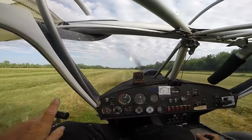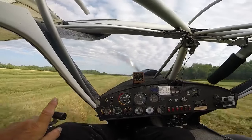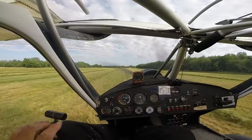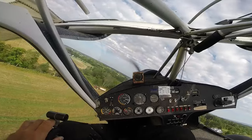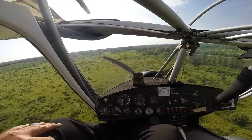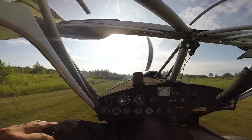Okay, so we visited along, pointed her back down the opposite way, throttle to it, jumped it in the air, and this is where I get to chase my shadow. It's one of my favorite parts, is figuring out where the sun is and chasing your shadow up out of the field there. And of course we circled out, and there was a chopper in the wagon. And I figured, well, I'm this close, might just as well go down and make the approach down to Dave LeBrec's field, down to the beach.